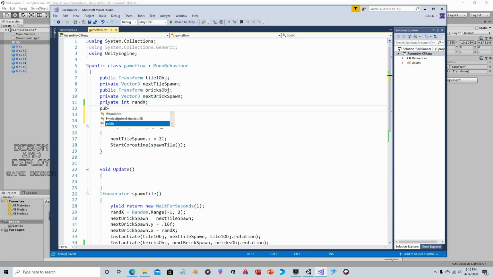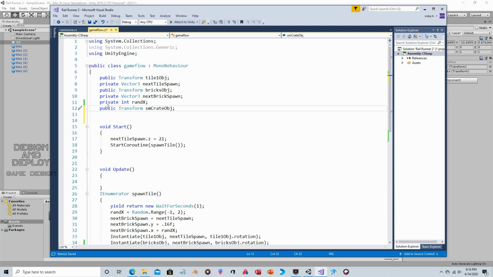So we need a public transform, and again it needs to be public so it's accessible in the inspector. You can just drag and drop the prefab onto it, and this will be small crate obj.